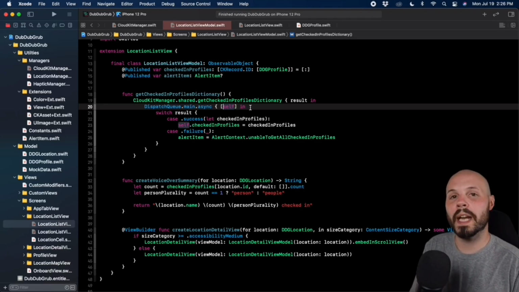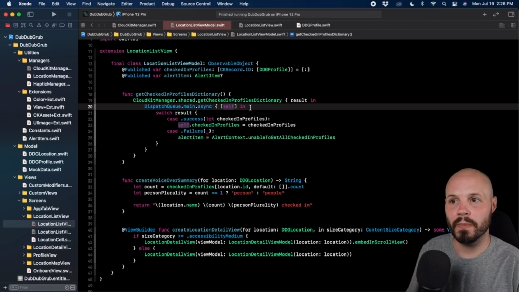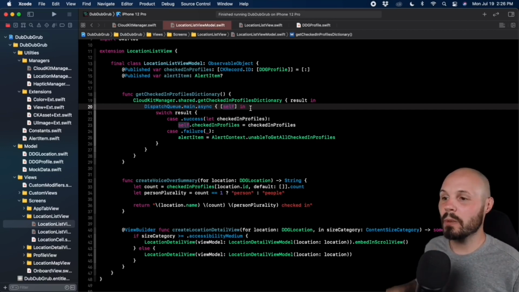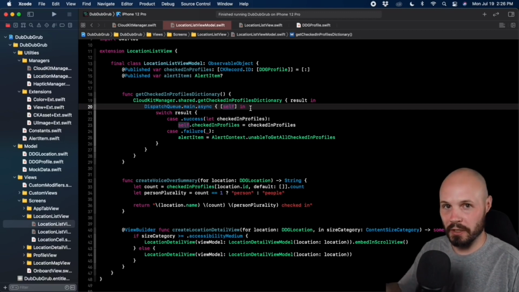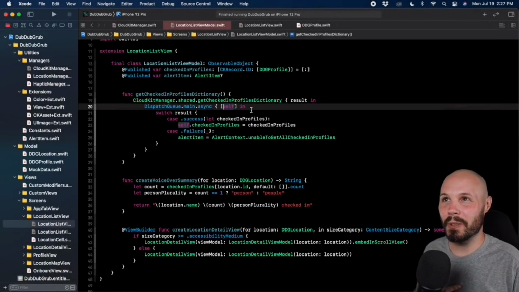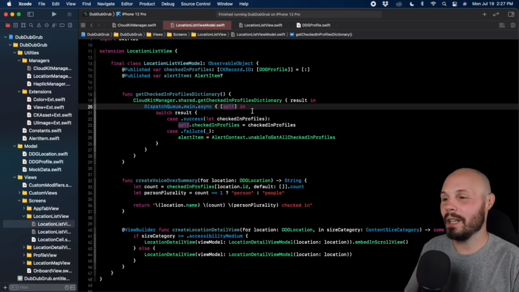The reason people would do that is to prevent memory leaks. Another way to think about memory leaks is called a retain cycle. And the reason I said retain cycle is because cycle is the key word. Cycle means two things have to be pointing at each other, or have a reference to each other. I always think of the Spider-Man meme where they're pointing at each other. So we're in a case where only one Spider-Man is pointing, the other Spider-Man is not pointing. Confused? Cool. Let me explain.